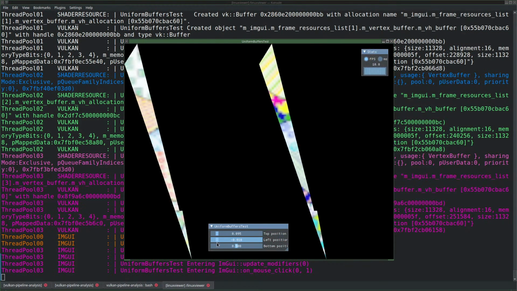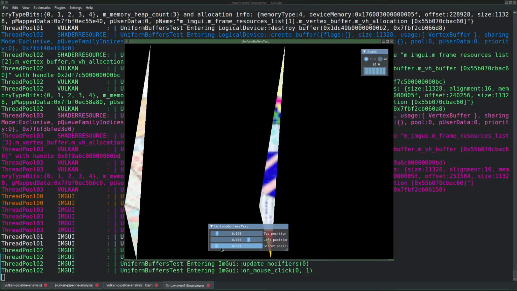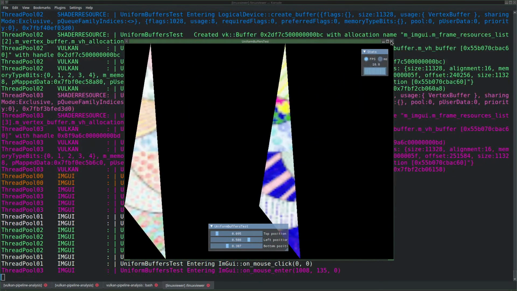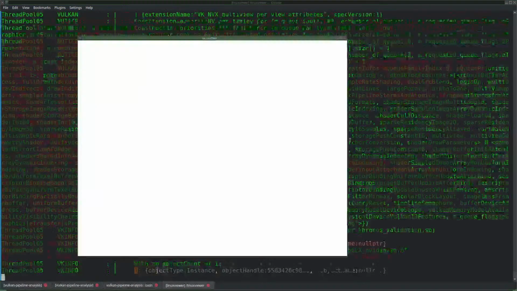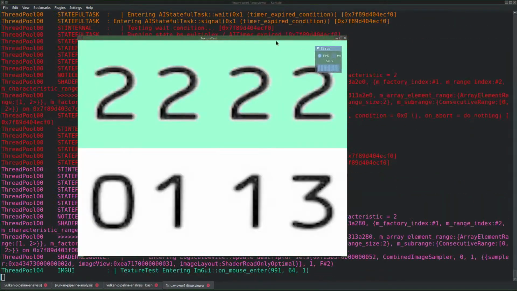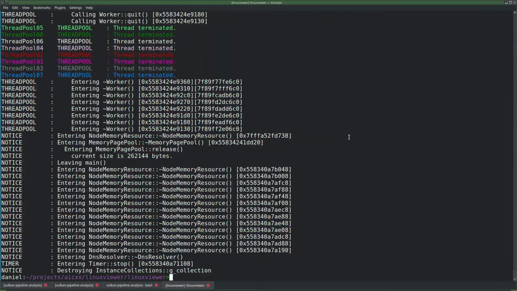And I make it visible by changing the coordinate of a triangle. So you can see that it actually works. And then the last one that I have is the texture test. And that's all I have.